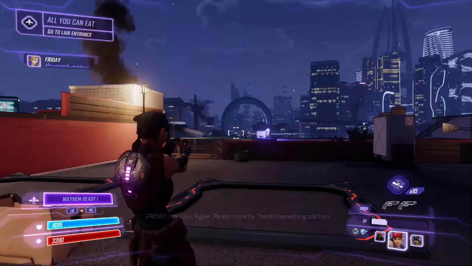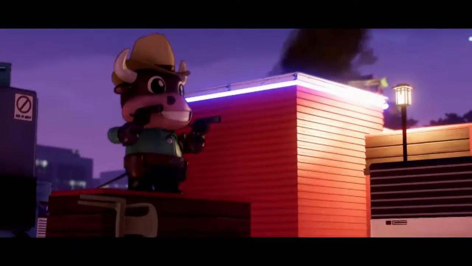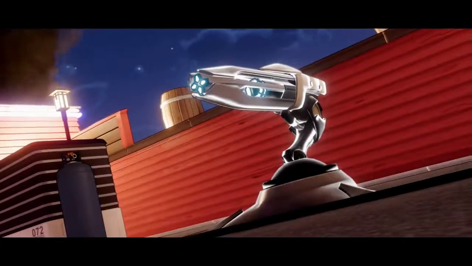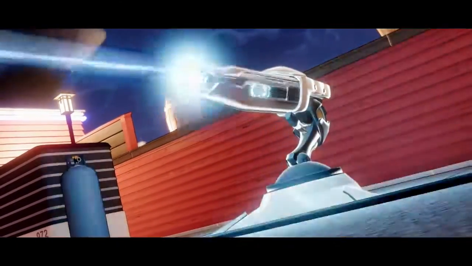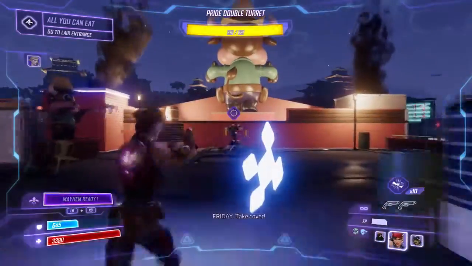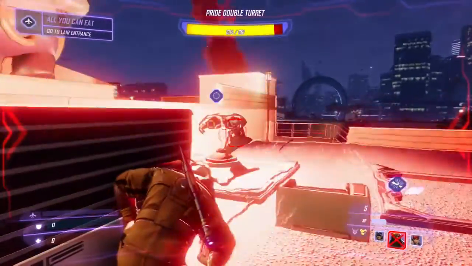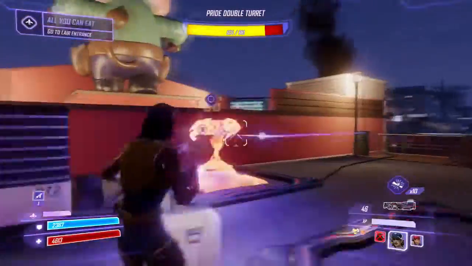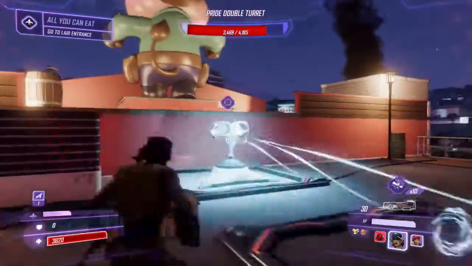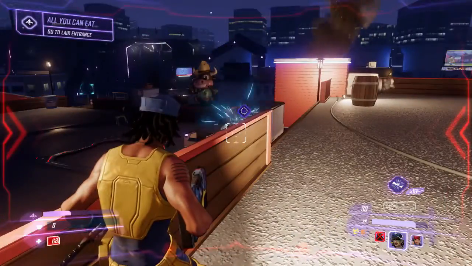There's something odd here. These guys are basically stormtroopers. They can hit me, but just, you know, not enough as I'd like. Hellfire turret. Keep moving, or die. Take cover! That turret is one of Hammersmith's contraptions. Holy snap, I instantly got killed. You know, I was hoping I could use. Oh, I'm sorry, this person, she could also do that. Could you, like, not?